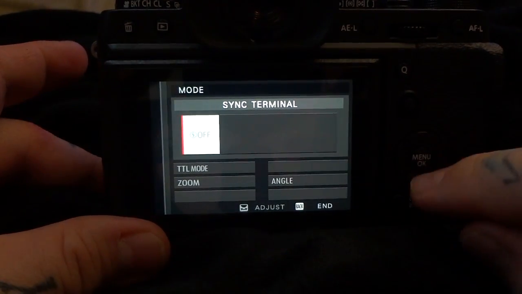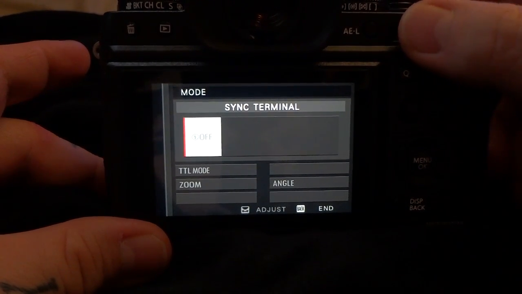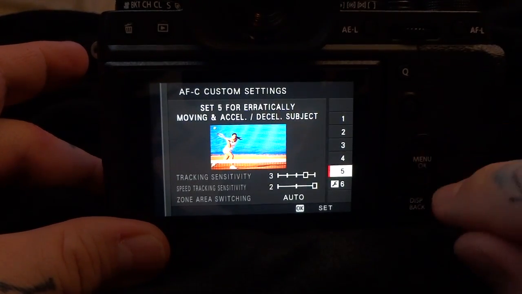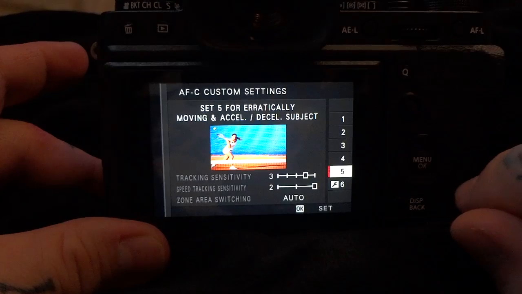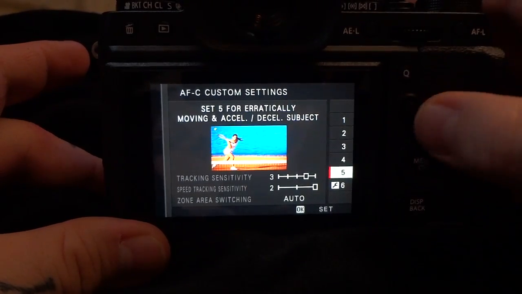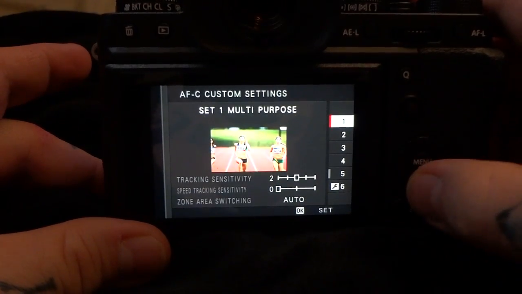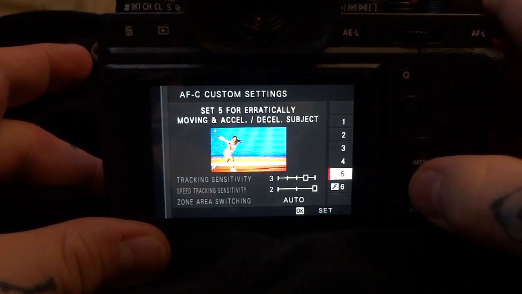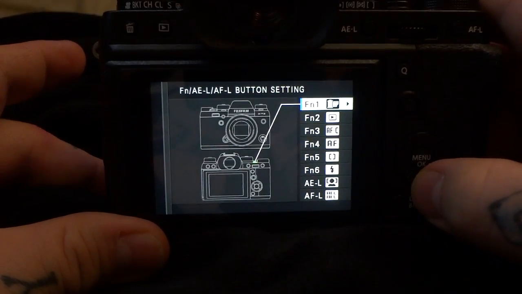Secondly, just for example, I have one of my bottom buttons set for my flash, whether it's for manual or whether it be for TTL. And the top button, I strongly suggest you definitely assign one of your rocker buttons around your menu OK button for your AFC custom settings, which lets you choose the type of autofocus custom settings that you're going to use, like for multi-purpose and ignoring obstacles and accelerating, decelerating, suddenly appearing, and for erratic objects. So the important thing is that whatever you assign, like I said, you hold in your display back button, whatever it is that you assign these buttons to.